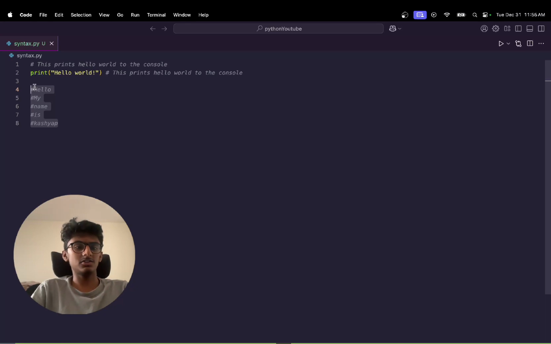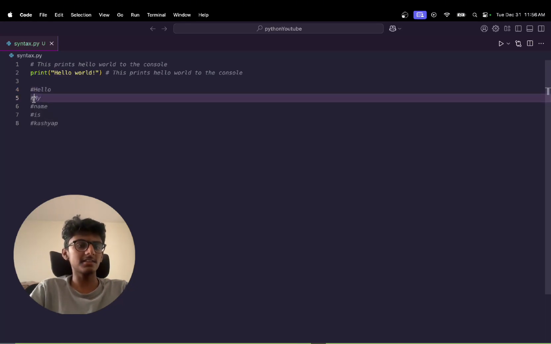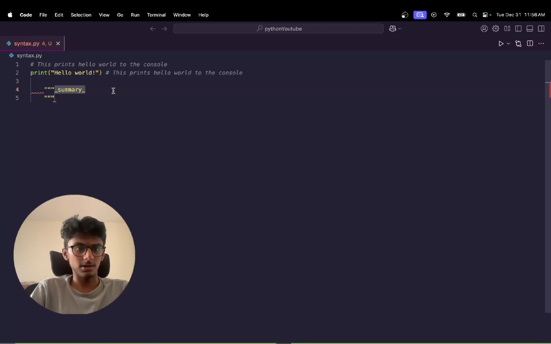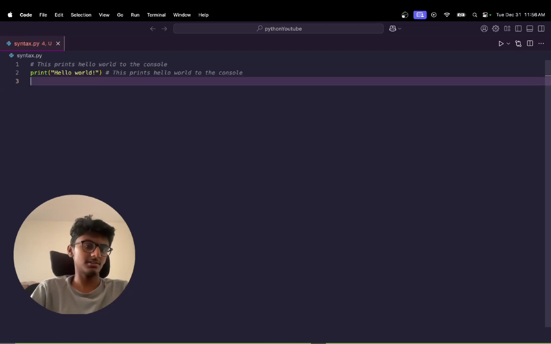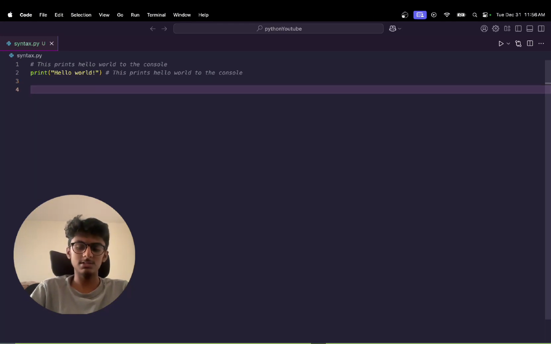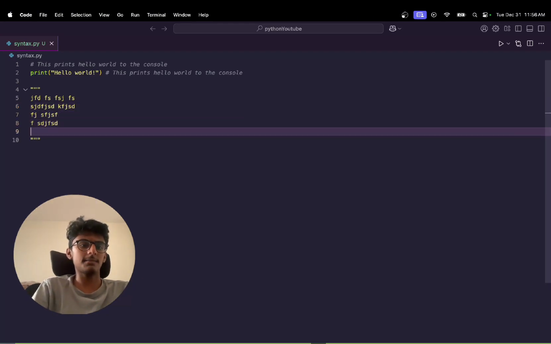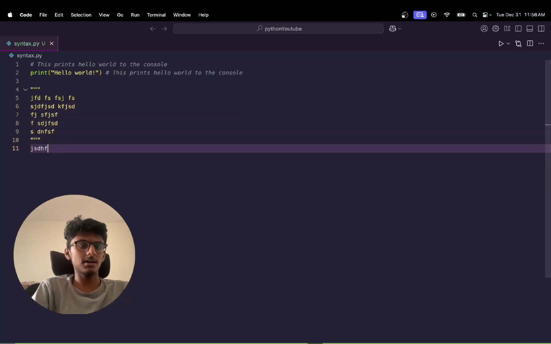But this is a lot of tedious work because I have to do a hashtag for every singular line. And that's why you can use multi-line comments. And you can use multi-line comments by just simply doing three quotation marks. Don't care about this. This is just an extension I have that lets me use docstrings really easily. We'll talk about those later on when it comes to formatting. But yeah, this is a multi-line comment. Anything inside here is considered a comment. Nothing happens, see? But once I go outside, boom.